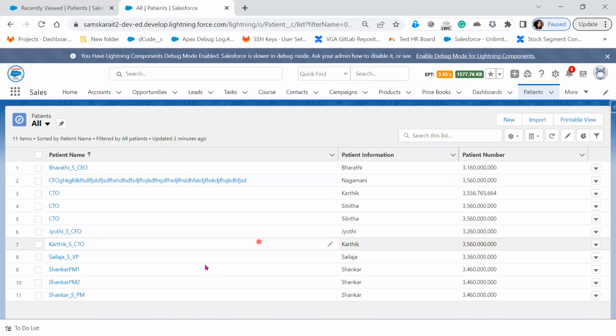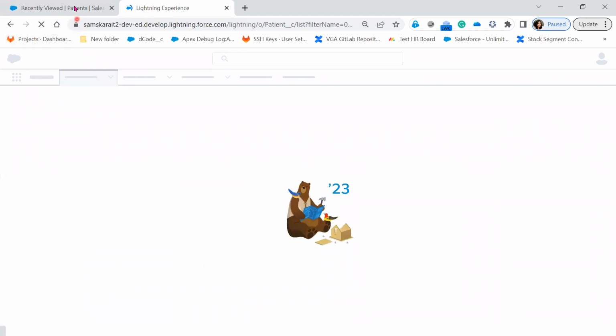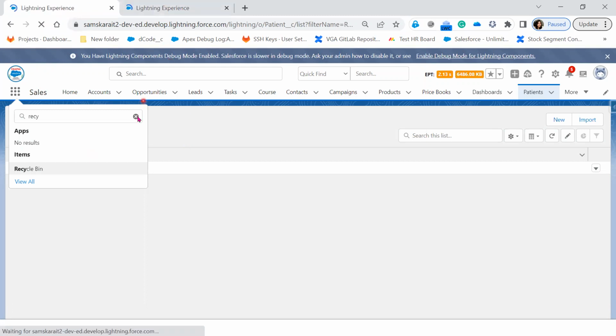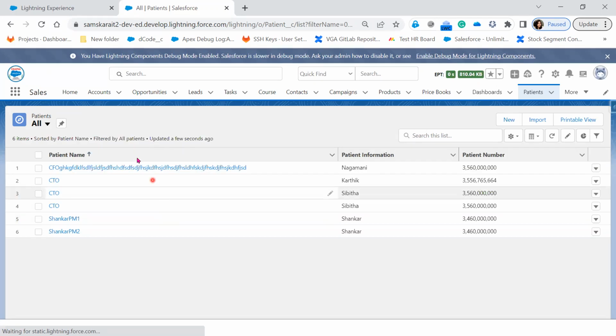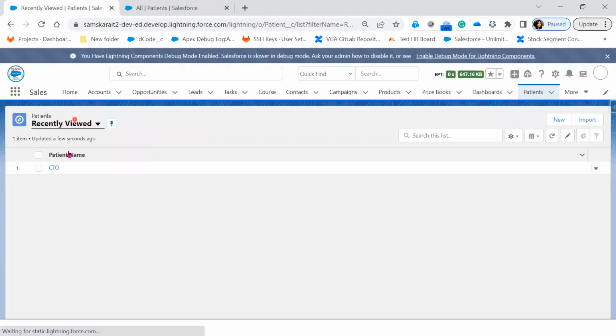Now, if you go to the Salesforce, now 11 records. If I see here, the records will be sitting in the deleted. Now the 5 records are deleted from here. And there is one, you can see here, recycle bin.